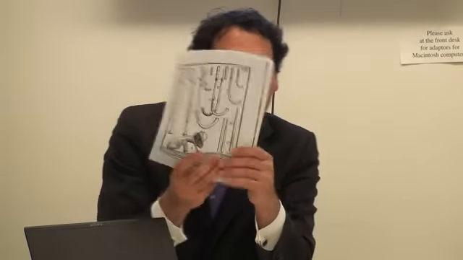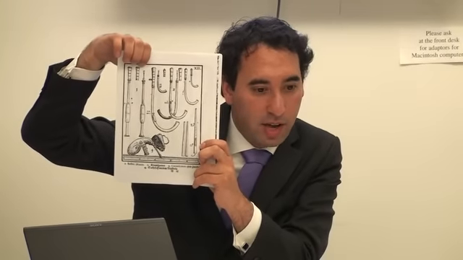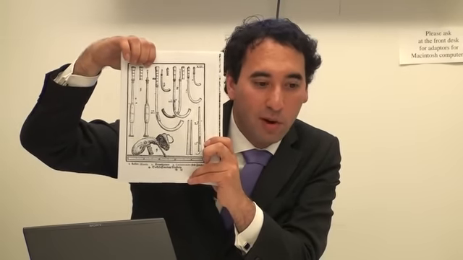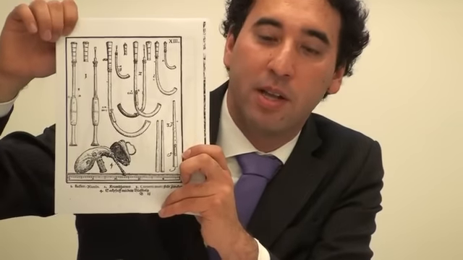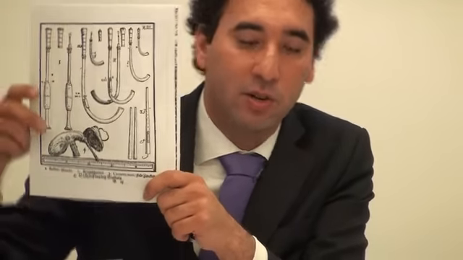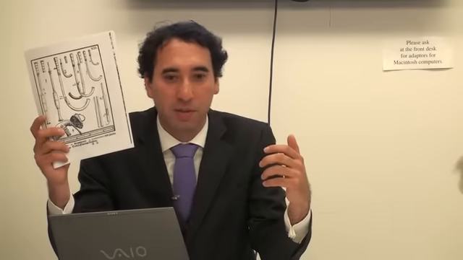You can see from the pictures, especially the one on the left here, that the crumhorn is basically an oboe or shawm that you then put a cap over the mouthpiece. This makes it easier to be, say, a wandering minstrel or somebody playing while moving, because you don't have to worry about damaging your reed so much. It keeps the reed about the same moisture, whether it's being played or not. It does make it incredibly hard to play in tune. The crumhorn may be the most difficult instrument to play in tune.